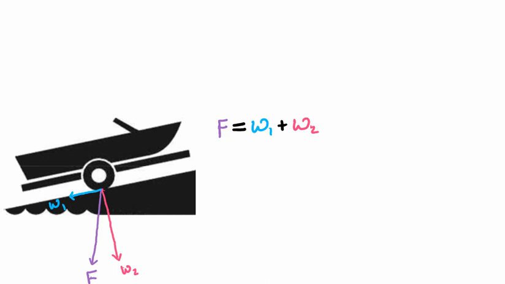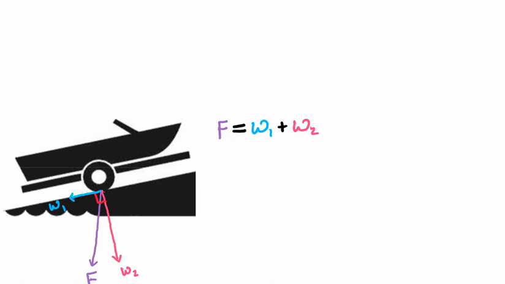So here we see that the vectors W1 and W2, when we add them together, give us our vector F, our force. Now, the negative of component W1 represents the force that's needed to keep the boat from rolling back down the ramp, and in this case, back into the water. And W2 represents the force that the tires have to withstand against the ramp. So the question becomes, how can we find W1 and W2?